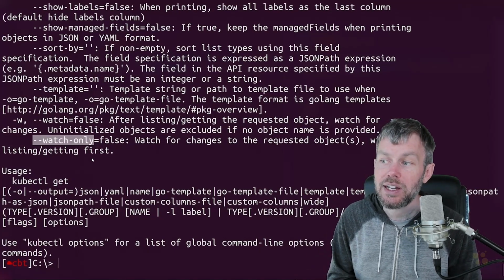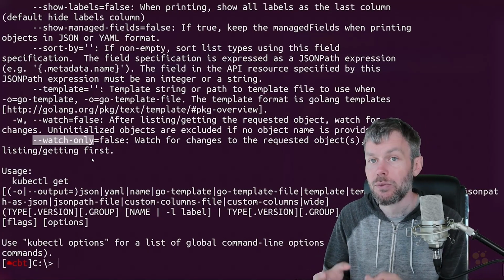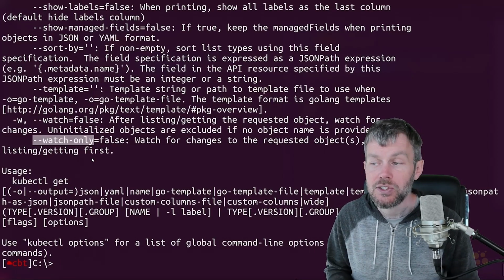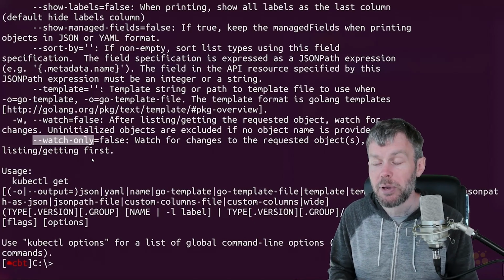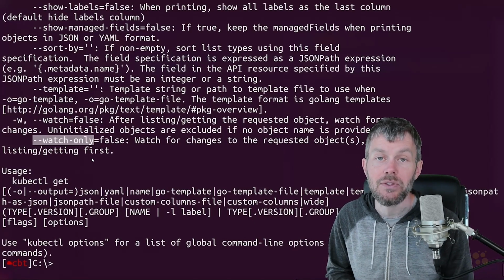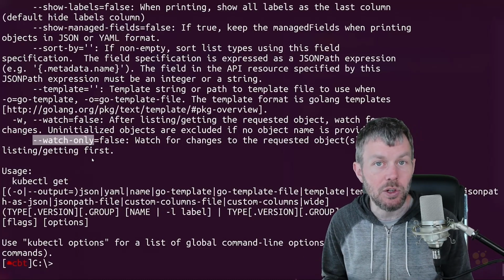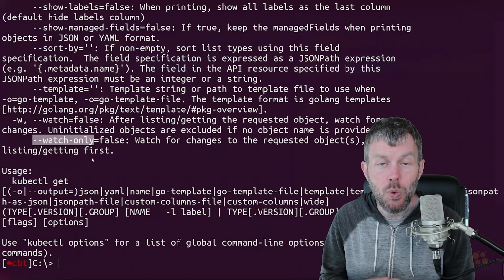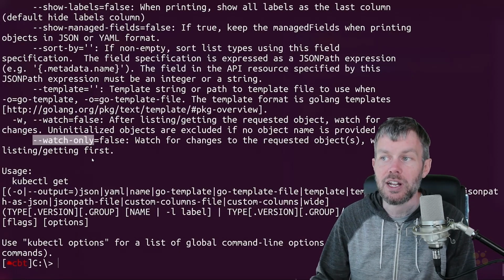So that's a really nice capability because it allows you to kind of retrieve those events, and then you could feed those events into other applications. So maybe you can get notified if a pod is deleted, or get notified if a new pod is created within a given namespace. So that watching capability is a real convenient feature, allowing you to monitor what's going on inside of your Kubernetes cluster.